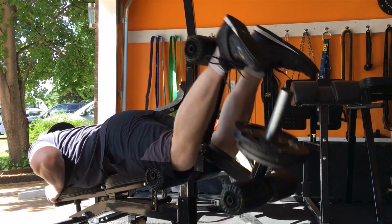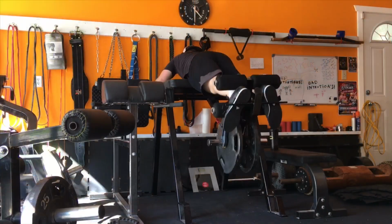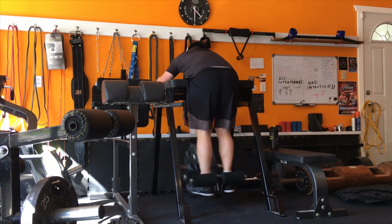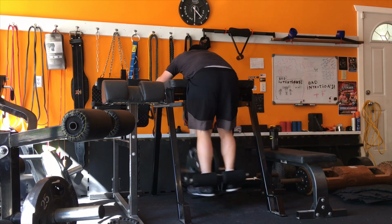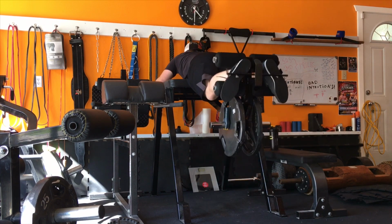So we started, not shown, with McGill's Big Three, as always. Did some monster type walks with a band around my knees, and then a whole bunch of extra planks. And then we started a little superset of leg curls and reverse hypers. I just got 90 pounds on the reverse hyper.